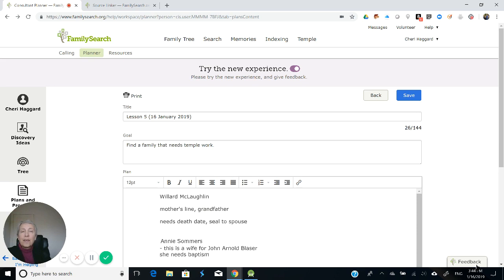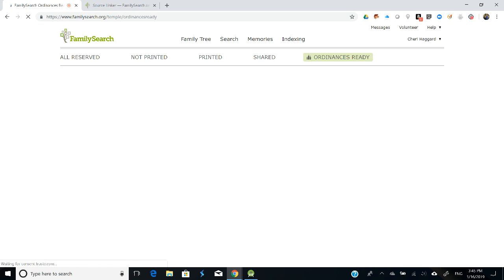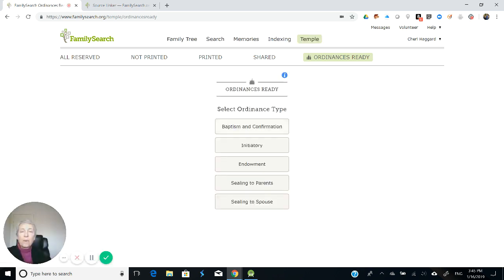All right, one other thing that's brand new that I would make sure I do before meeting with my friend is to go up to the top temple, and from there scroll down to ordinances ready. On this page, now I can check baptisms and confirmation, the type of ordinance that we want.